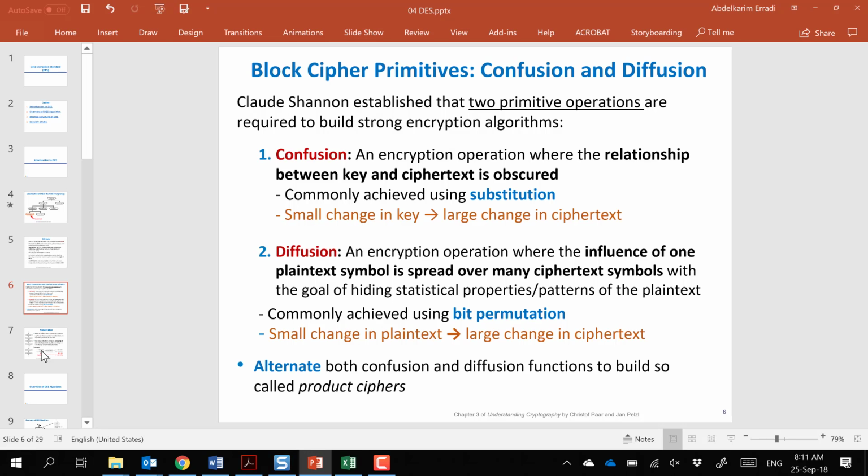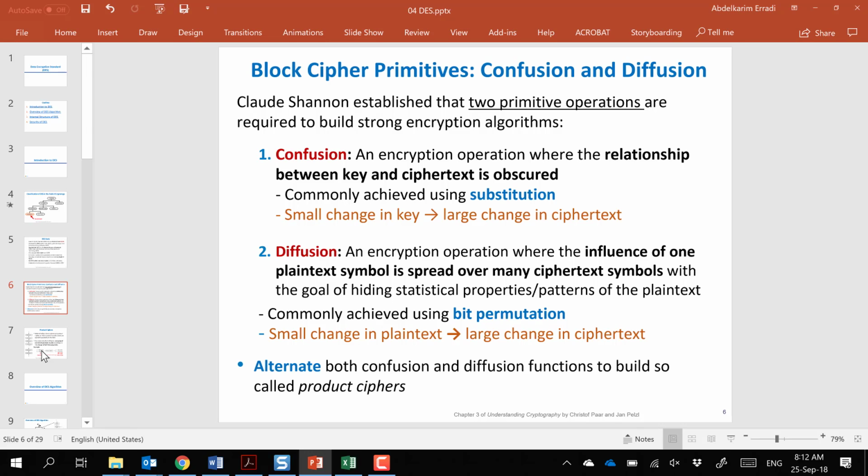Now, confusion, we have already seen this, even in the Caesar cipher. If you look carefully, what the Caesar cipher is really doing is just using substitution, which means it's confusing the hacker. They cannot work out what's going on. So, for example, in the Caesar cipher, with K equal to 3, we replaced A with D and B with E, and so on. The result of substitution is that you cannot work out the relationship between the key and the ciphertext. Now, confusion alone is not enough, and we know this.